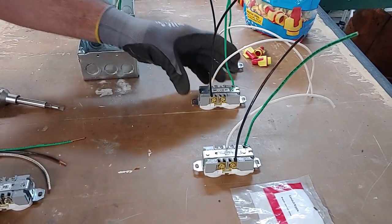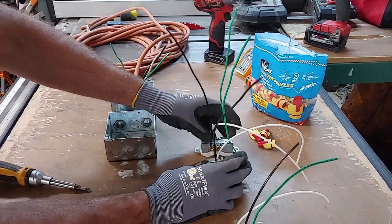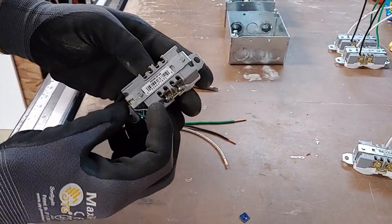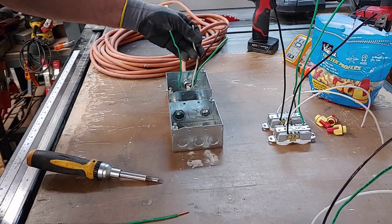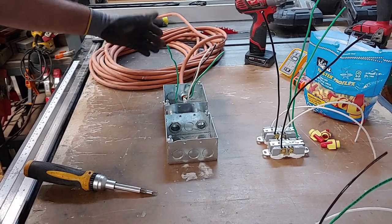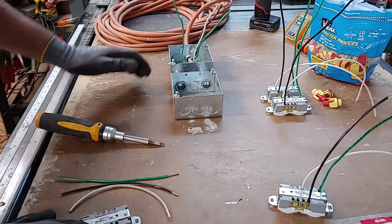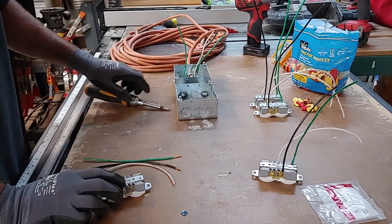For the sake of time, I already pre-wired these two devices with the 10 to 12-inch pigtail wires. I'm going to show you how to install this remaining receptacle. These are commercial receptacles rated at 20 amps, and our cord is 12-gauge, also rated for 20 amps. If you plug this into a 20-amp circuit — a garage circuit, laundry circuit, or kitchen countertop — it'll support two saws and all your charging needs.